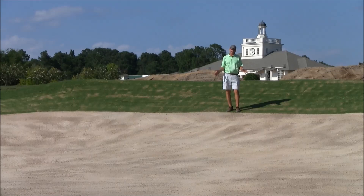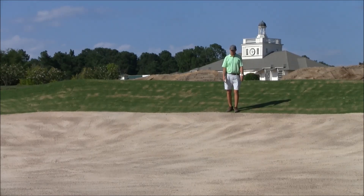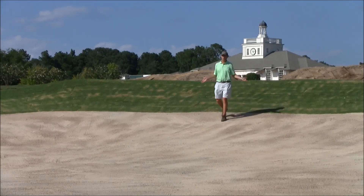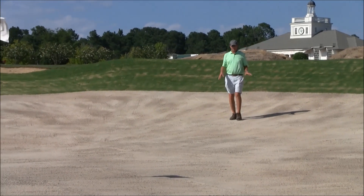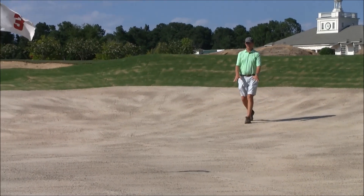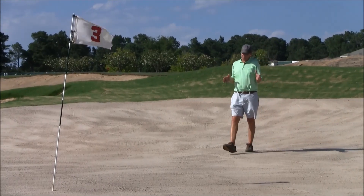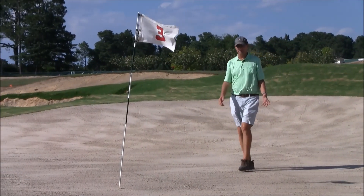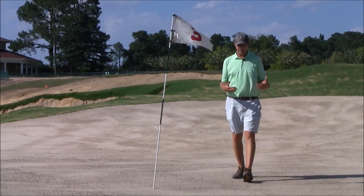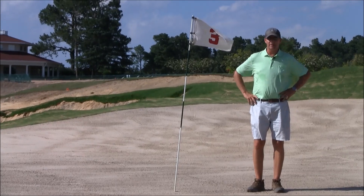The final piece of the puzzle is this backstop, which forms the punch bowl on the green. As you're walking down onto the green — which is ready to be sprigged tomorrow — you can really get a sense of the support that happens behind the hole locations out here. We're really excited about what we're building. All the guys out here have done a great job through the project, and we've had great support from the Pinehurst staff, so we can't wait to actually get out and play it.